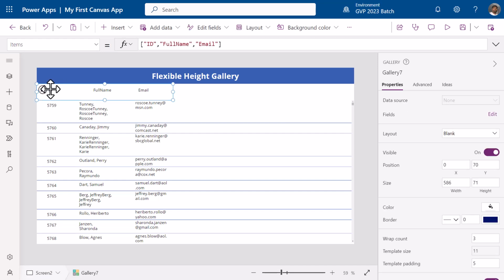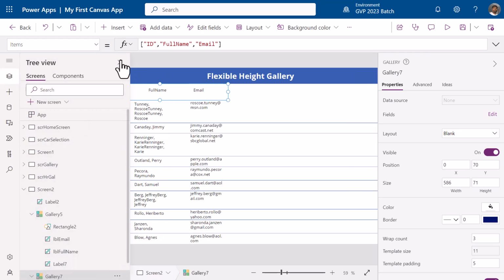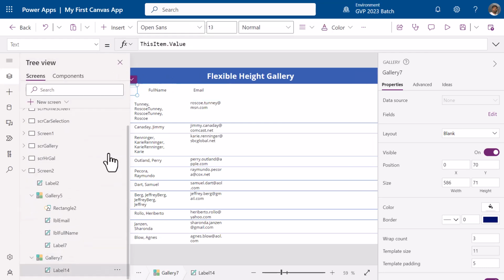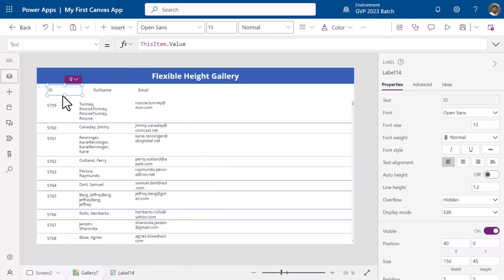But again, what is the challenge? I do not have control on my gallery labels inside that. If I see the width of that label, it will be distributed equally. Each and every label will have the same width. When I say wrap, it will wrap the controls into one row, but the width of that control will be equally distributed. Clear?